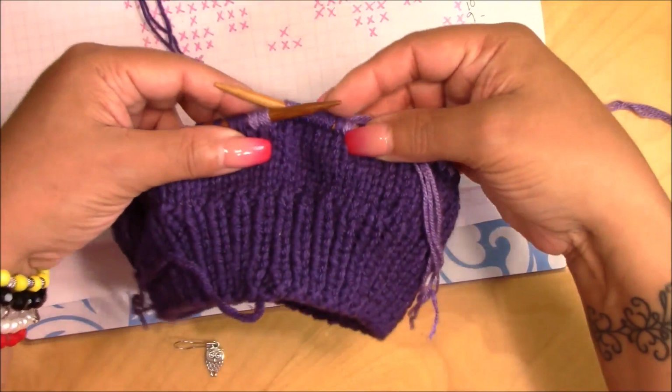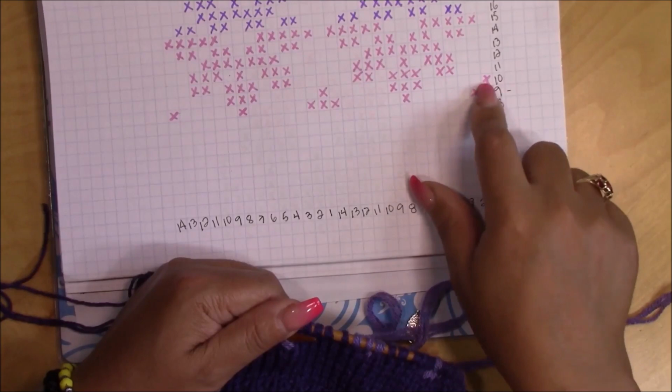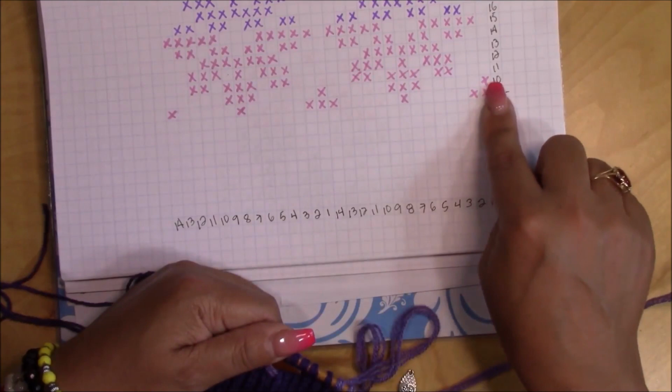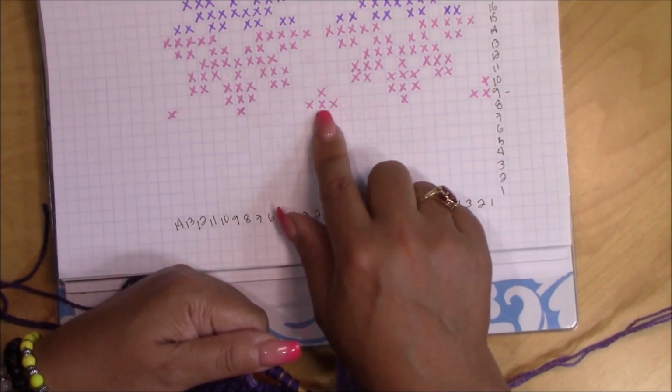We're gonna work at number 10, and it's 1 light purple, 5 dark purple, 3 light purple, 5 dark, 1 light, 5 dark, 3 light, 5 dark, and then again start with number 1. All the repetition is the same. Now we're doing the reverse of what we did in the first one. You see? In here.